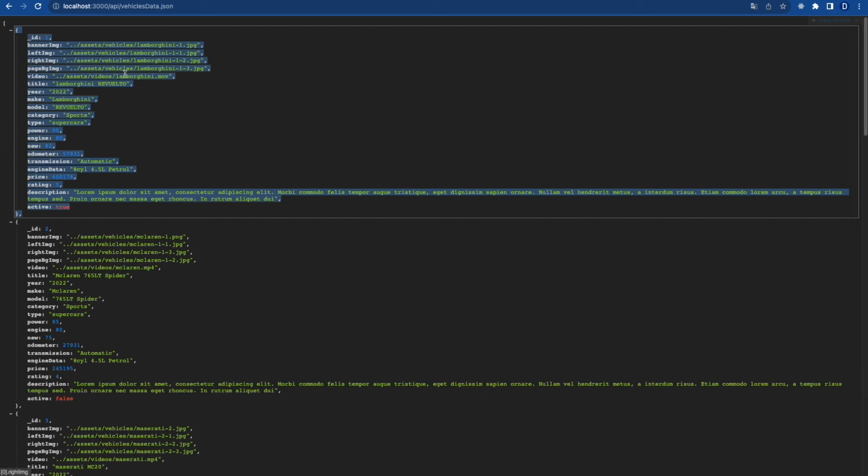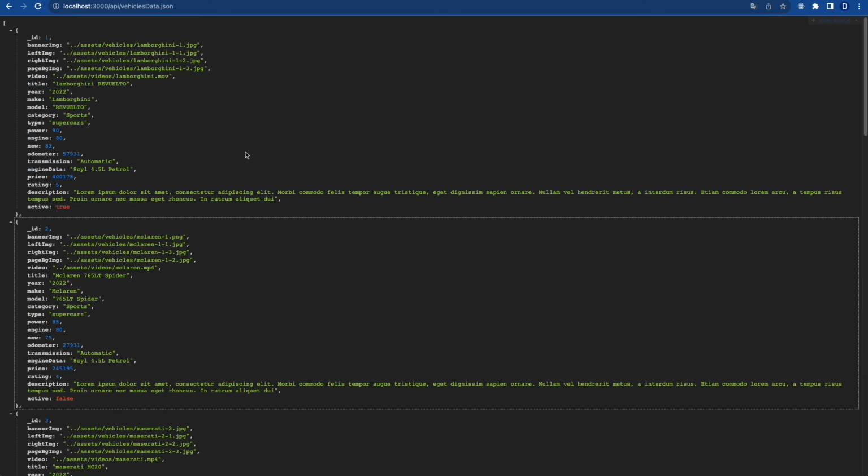It's the same mock API. I don't have a separate API. But in the real project, if you do have an API endpoint for the specific individual item, you can use that new API. But for this one, we are doing the mocking project. I'm just going to use this API again.